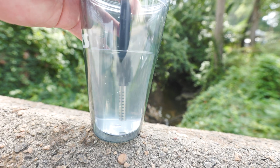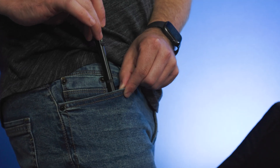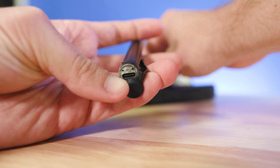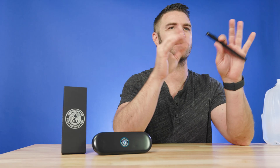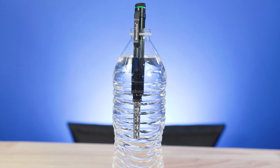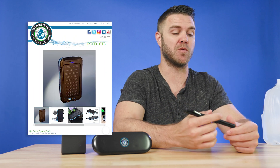Roving Blue likes to call it the world's most advanced water purification system that fits in your pocket. It does fit in the pocket. The O-Pen is super lightweight and has an internal rechargeable battery via USB-C — you can expect about 40 uses per charge. Each ozone treatment cycle is timed for a half liter of water, which is the size of your average water bottle, and the treatment time takes approximately 40 seconds. And if you're worried about needing to recharge in the wilderness, they also sell solar rechargeable power packs.